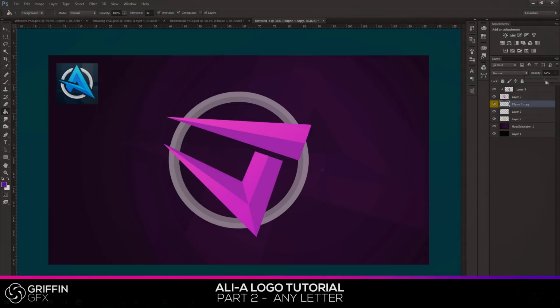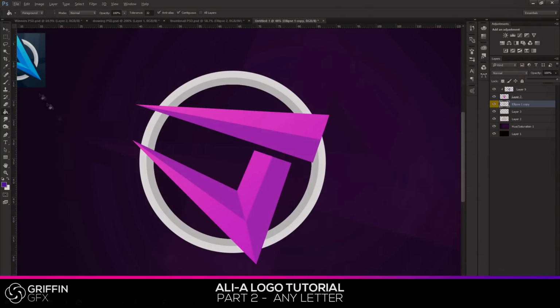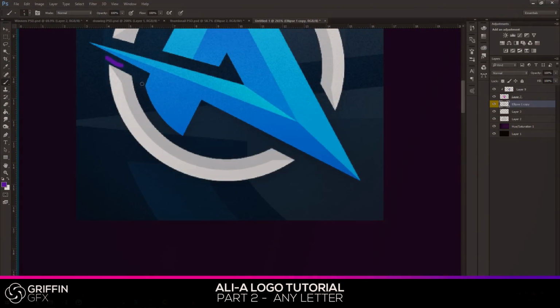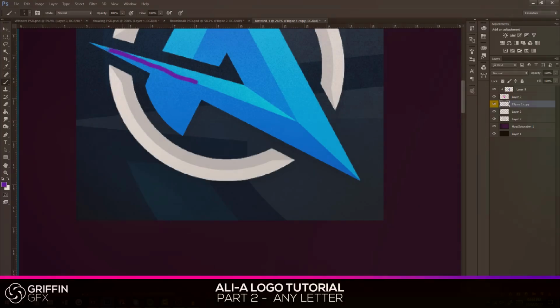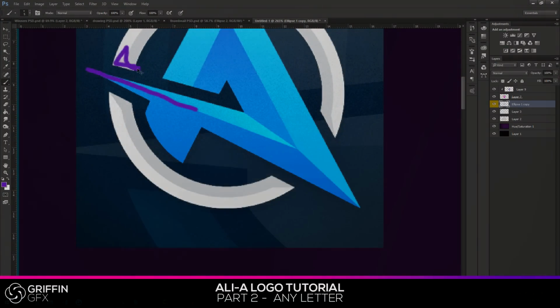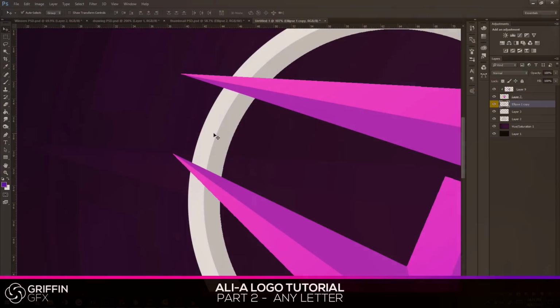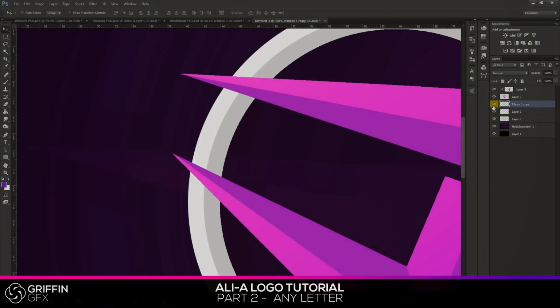This one. So now we're going to work on the bits that cut through. What I mean by that is you can see here how the fact that this bit flicks up means that it's cut through the border. So we're going to be doing that, which is very simple. I'm going to make an extra layer of this in case we mess up. We can go back to the layer.